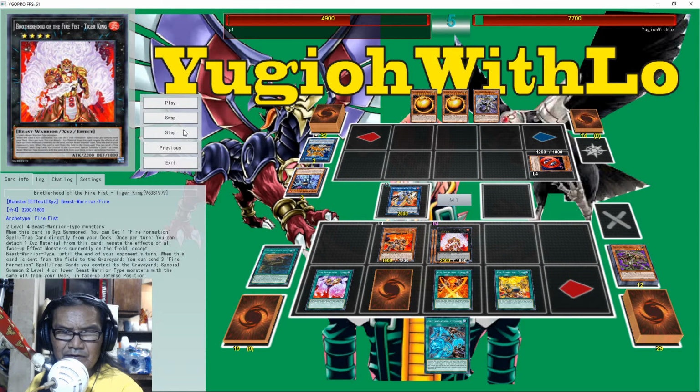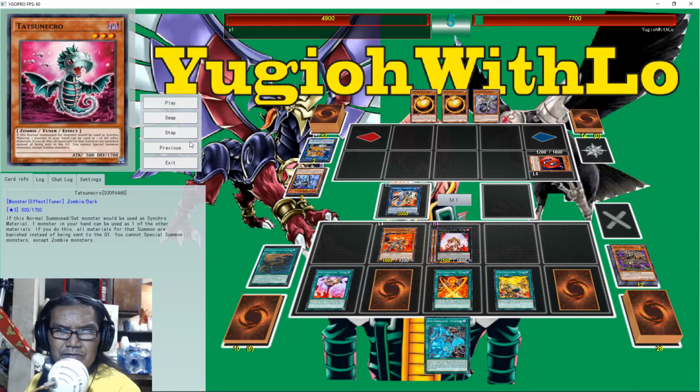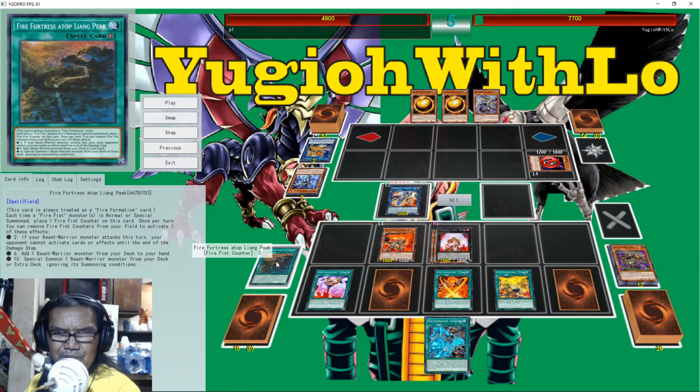Looks like he's using the effect. Yeah. I thought it was only one. I guess it's not. I guess it's per card. I don't know. So now he's setting the Engen. When this card is activated. Oh wait, we'll read it when it gets there. Okay, so anyway, he set Engen, and then now he gets another counter.